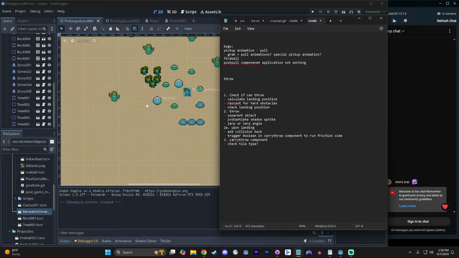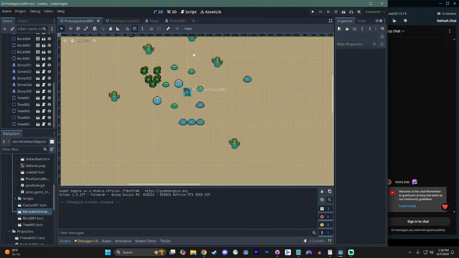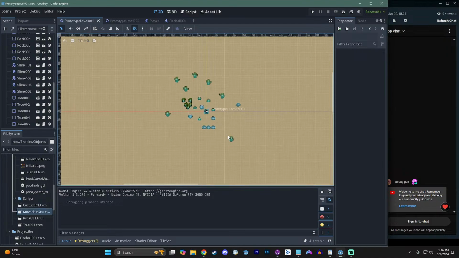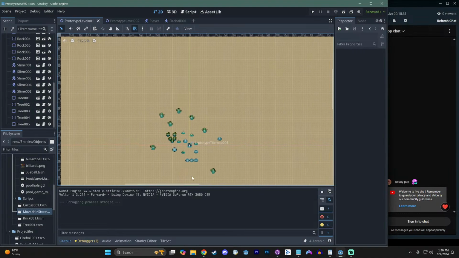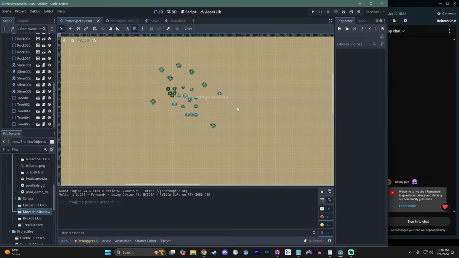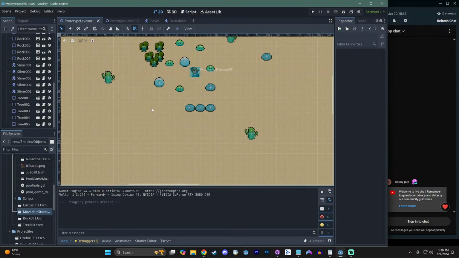make that really nice, we want to check the tile type. So right now I'm just kind of using this basic sort of sand tiles, which, you know, there's nothing happening there. I haven't messed around with the tiles yet. But for example, if there were some ice tiles, right? Theoretically, when you throw something down on ice, it should slide a lot more than if you throw it down on sand. And maybe the type of thing that you're throwing would affect that as well. So if you throw, you know, a shiny ball versus like something spiky is probably just going to land and not move. So a shiny ball is going to move more.